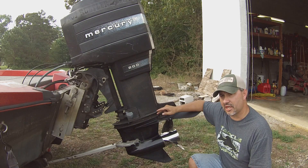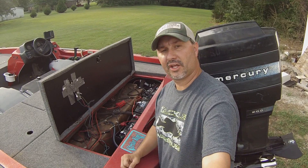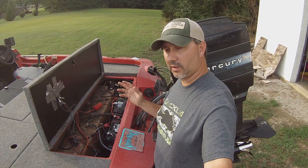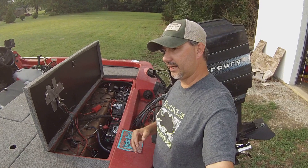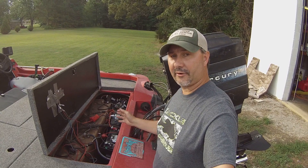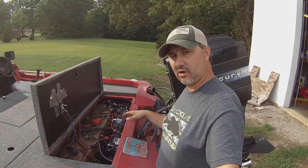Replacing the lower unit this past year was a little salty, but it was well worth it — it runs like a top and I've never had any problems out of my motor. I've only got a 12-volt trolling motor. It worked fine, but around lunch I was noticing I was really running out of juice, especially fishing all day. So I added an extra battery in the back so I can swap over to a fresh battery about lunch and go all day long without running out of battery life.